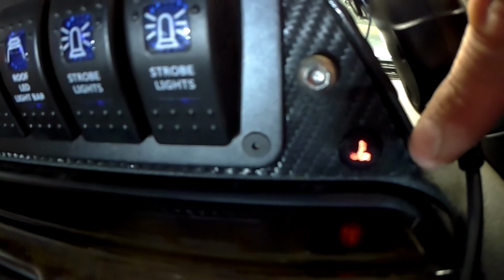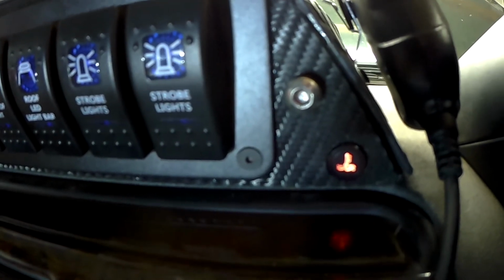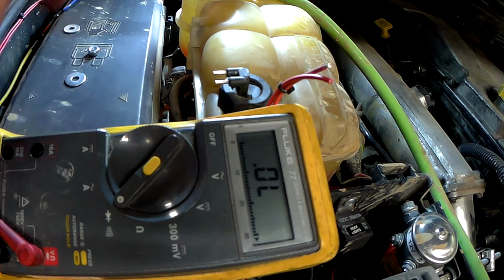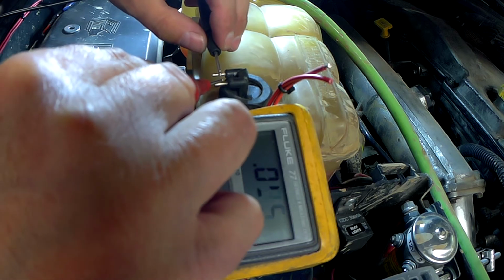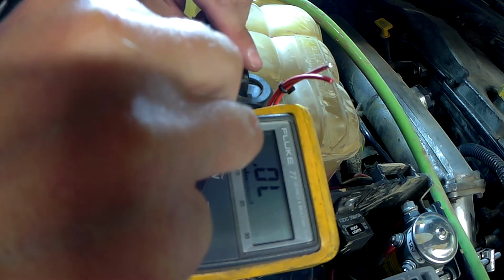There's my water level indicator. Right, so let me just show you the sensor working. So, as you can see, water in the sensor, water in the header tank, short circuit.